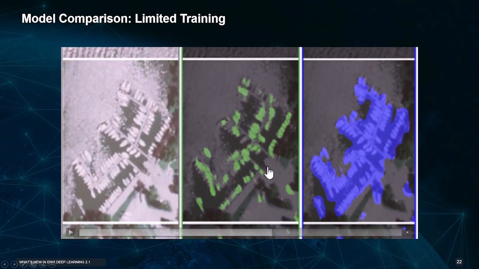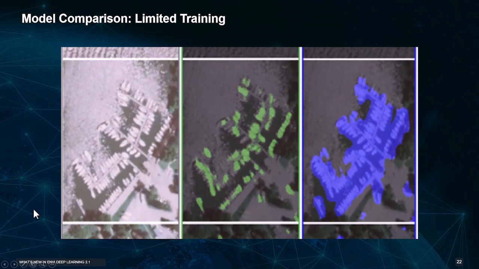In the middle here, we have our SegUnet++ architecture, and on the right, we have our current model, the original SegUnet. You can notice a dramatic difference between the SegUnet++ and SegUnet model on the right. SegUnet++ is much better at only detecting ships, whereas SegUnet just kind of grabs a little bit of everything. It's not nearly as accurate or precise.